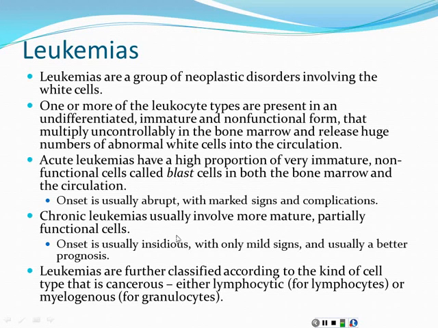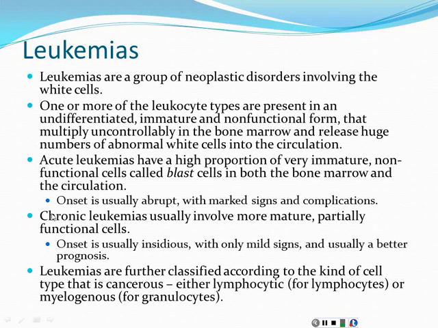In the chronic leukemias, it's a slow onset, mild signs and symptoms, that eventually progress to an actual disease state. In adults, the chronic leukemias usually have a better prognosis. In kids, the acute leukemias usually have a better prognosis. So there's a big difference in leukemias in kids and adults. When you're studying for your boards, you have to keep that in mind. Leukemia is very different in the grown-up than it is in the pediatric population.